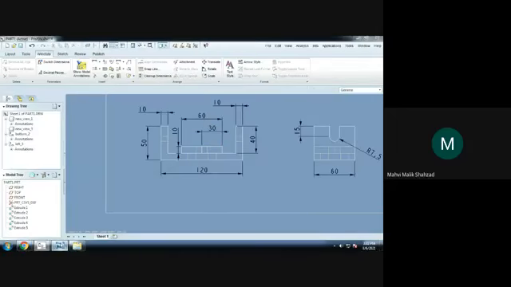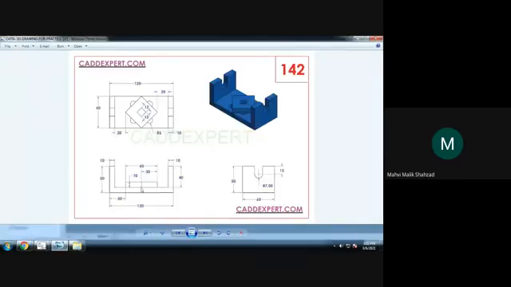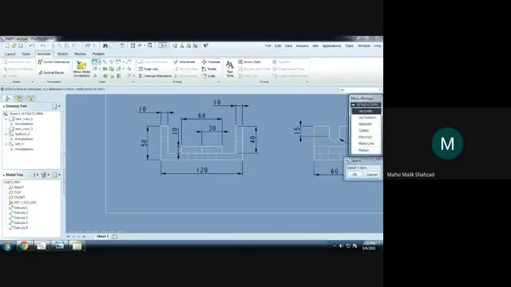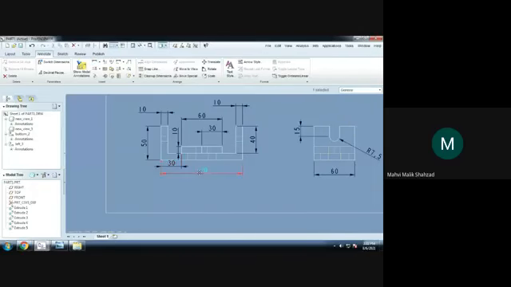Now all the dimensions are there. Now from here it is given as 30, so I have to create that 30 mm dimension from this edge to this edge. I want to put it here. What I will do, I will move this again, move this.